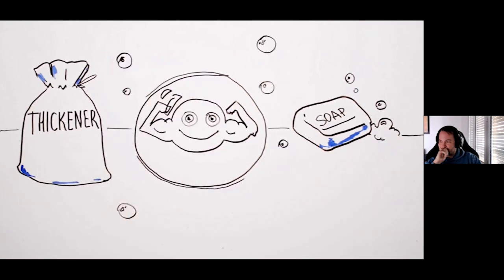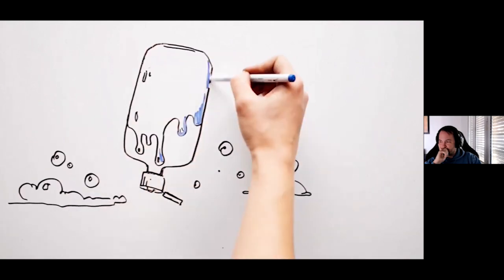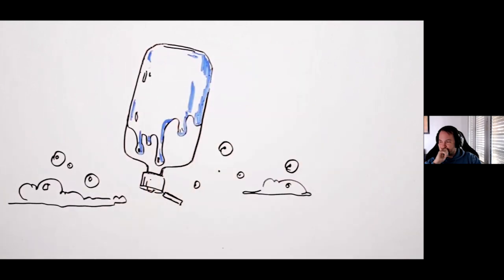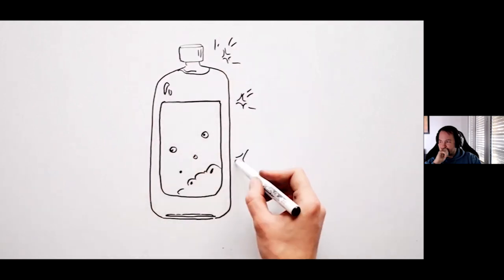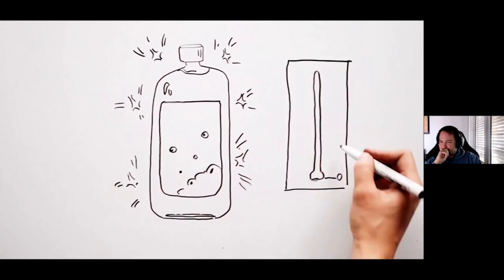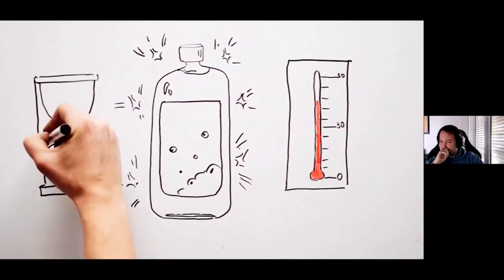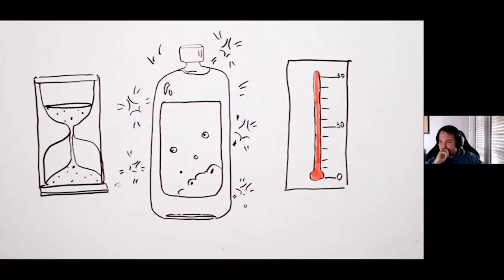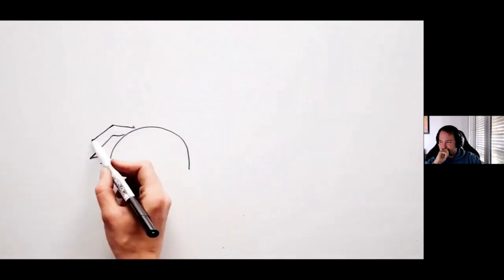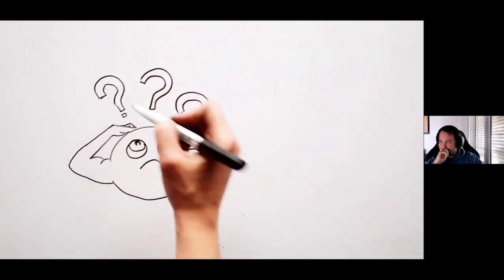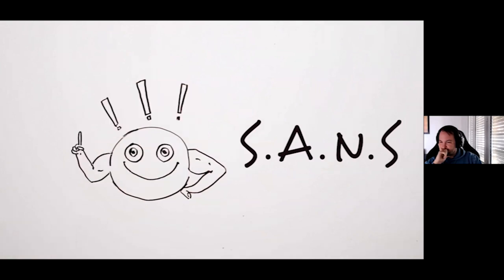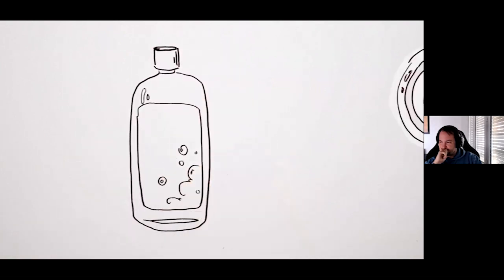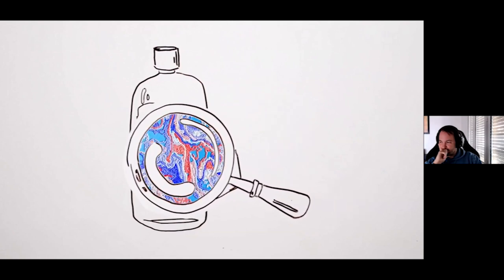But manufacturers don't want an excessively viscous, glue-like mixture that is difficult to get out of the bottle. So, how do you best proportion each ingredient to obtain an attractive shampoo, which is stable in a wide temperature range and over time, and which is easy to rinse off? This is when things start to get really tricky. SANS measurements help you optimize your formulations. They let you observe how the molecules in your shampoo are organized.